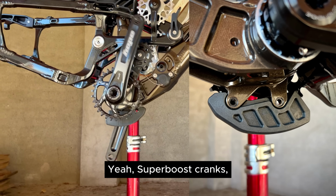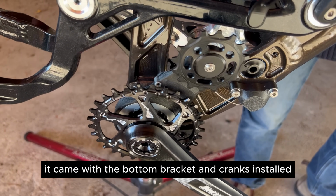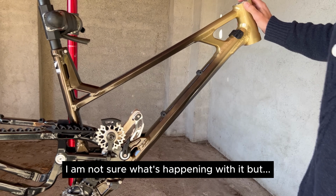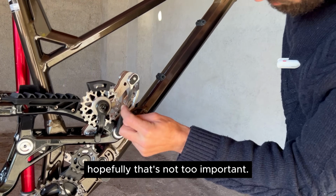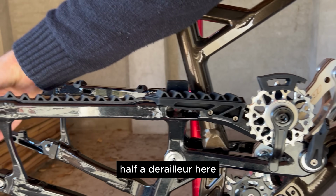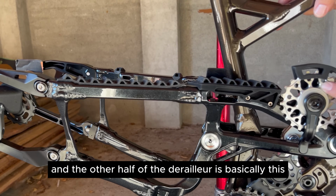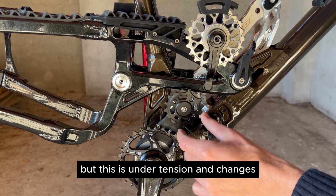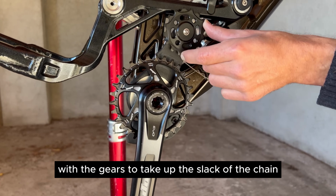And yeah, Super Boost cranks, Super Boost rear end. Came with a bottom bracket, cranks installed, and the complete drivetrain. And then the drivetrain, I am not sure what's happening with it, but that's definitely broken, that guide. Hopefully that's not too important. We'll get a new one of those. But it basically has half a derailleur here, and the other half of the derailleur is basically this and this wheel. And I'm not sure exactly what's happening, but this is under tension and changes with the gears to take up the slack on the chain.